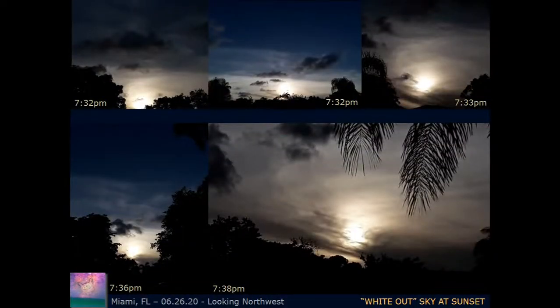Alright, now this is just called whiteout sky at sunset. I'm not going to really hang on to this slide, hover over it for a while. We're going to move through pretty quickly. But mainly it's just showing that we're getting this weird artificial looking sun and mask out on it. And it's not the Sahara dust, what's being purported out there. Yes, it's happening, but this is not that situation. This kind of mask out and whiteout has been happening. The glaring mask out has been happening in other months as well.